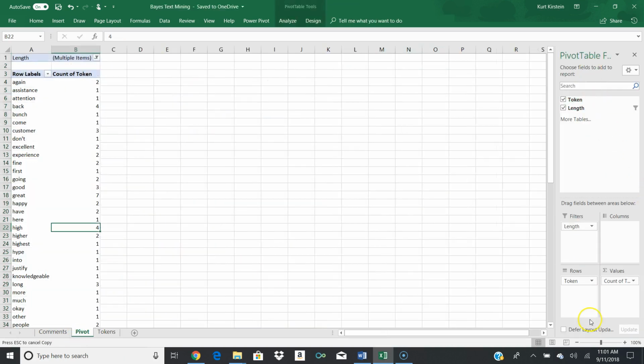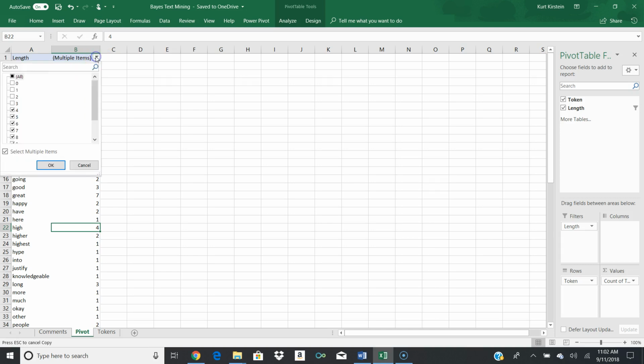This is what you'll see. You'll get your two columns, and you'll see this over here. You're going to have to do some filtering on your pivot table. So what we want is for our rows to be the token. So go ahead and drag token down to rows and drop it there. And then we're also going to come up with a summation value, which is going to be the count of the tokens. So get your token and drop it into the summation values. We're going to filter on length. So go ahead and grab your length value and bring it down to the filters. Then when we want to look at what's in the filters, we come into the filter, and initially it will have everything selected. So you'll have all values.